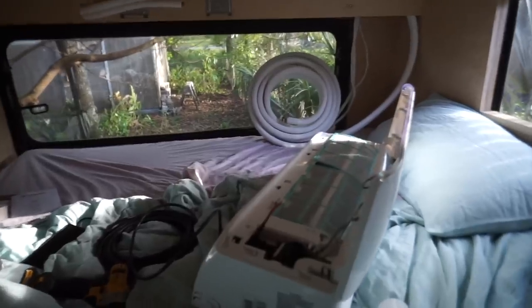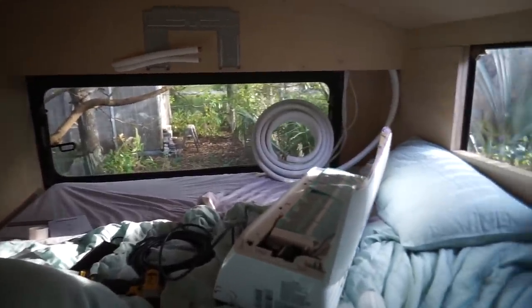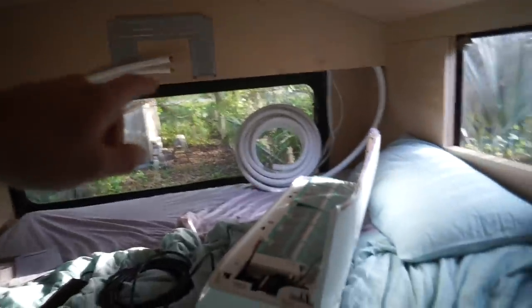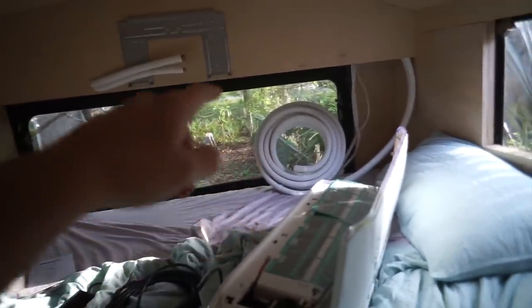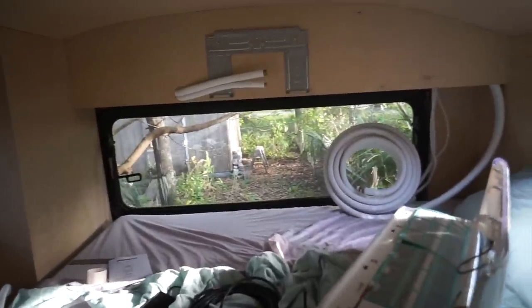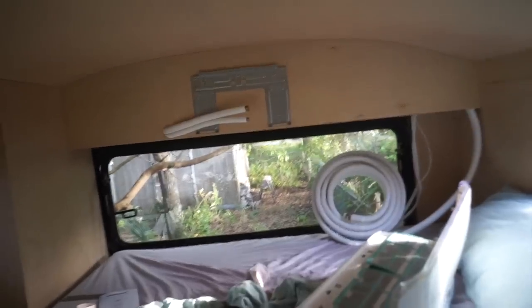It's 6 p.m., I just finished the doors. I'm having a beer, working late for once. There's my line set and here's my indoor unit. I'm going to be doing as much of this myself as I can, then having a pro come and make the line set connection. He's going to cut the line set, reflare the tubing, make the connection outside, then pull a vacuum and do a leak check. Hopefully it'll just be about an hour of work for him.